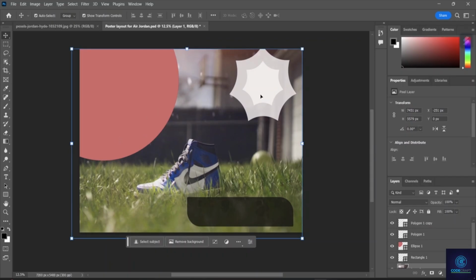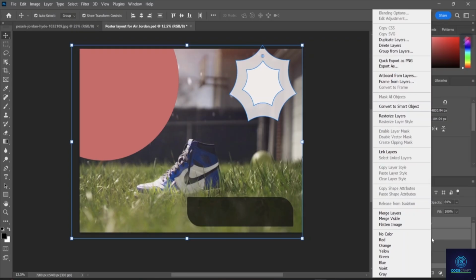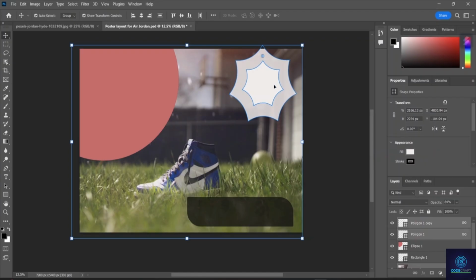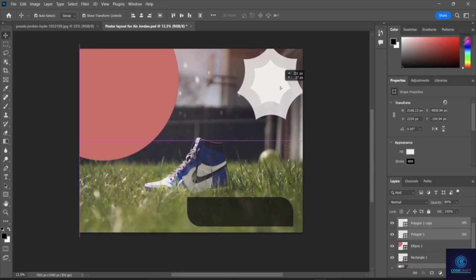And I can basically group both of these. Okay. So what I'll be doing is I'll just click on this and this, and I will click right here, and I can click on link layers. So here, I have linked.